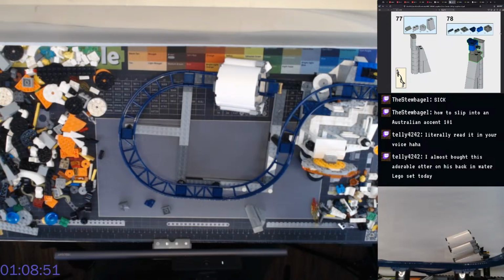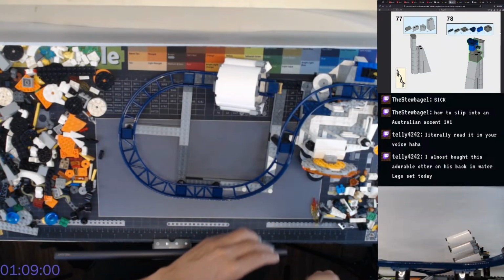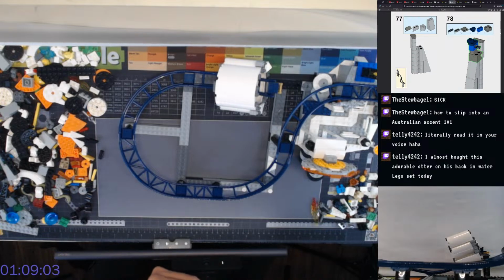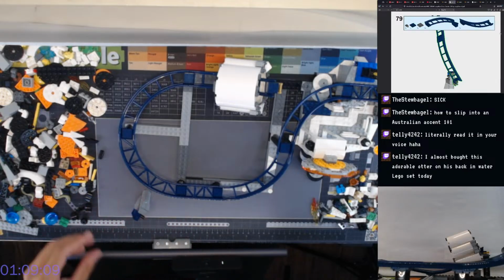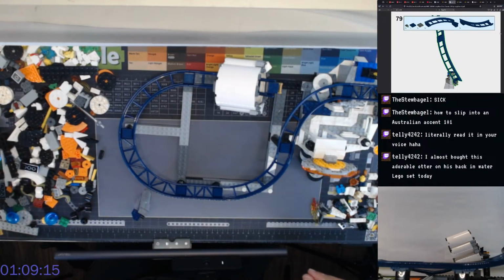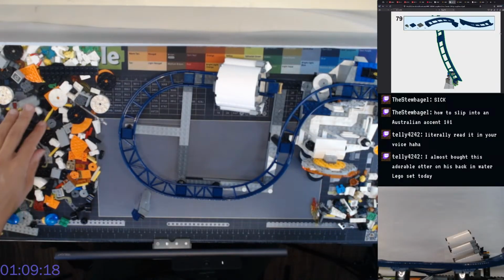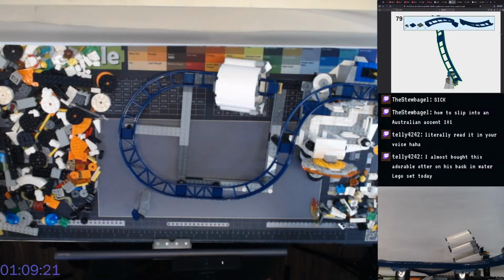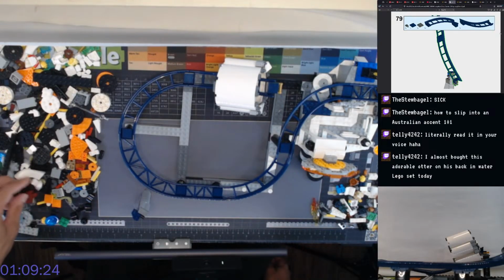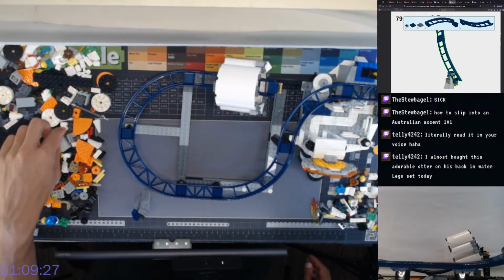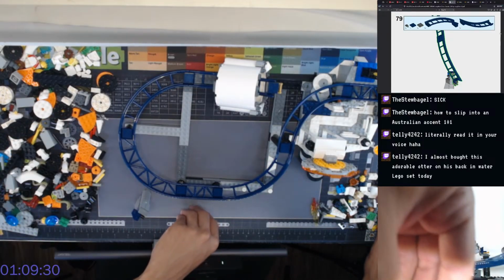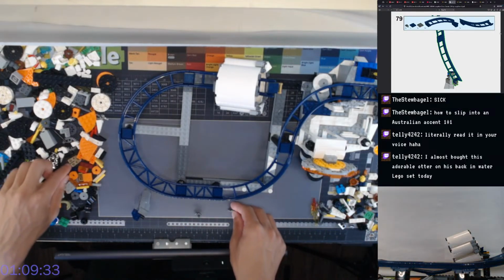I think this is the drop tower itself that we might now be working on. Yep. Okay. 2 gray clips. I think we've maybe placed 500 to 600 pieces, and there's maybe 200 to 300 left down here. That's my napkin math. Here's one. There's the other one. This one.